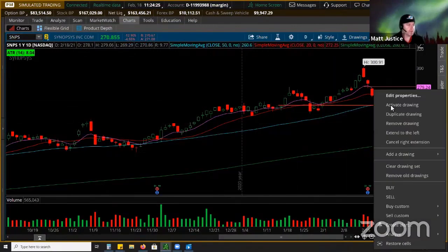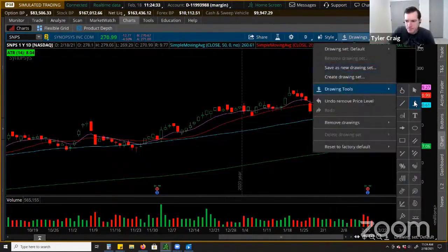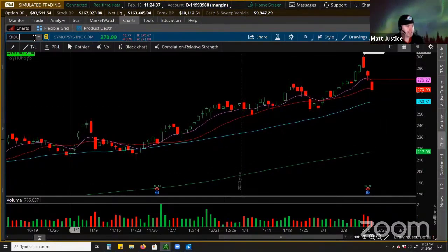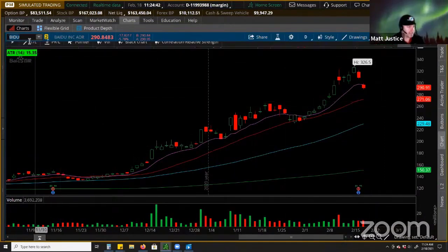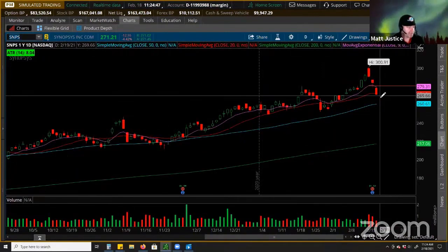And I also think it's important to point out on Synopsys here that the doji needs to happen tomorrow. And it can't have another down day. Whereas if you're looking at Baidu right now, you're like, give me another down day. I would welcome another down day. But because of where you're at in relationship to support, I think it's important on Synopsys that we get that doji, because if you don't, you get another big red day. You're talking about something completely different at the 50-day moving average than you are at the 20-day moving average. So that importance on that doji, I think, is more important on Synopsys.